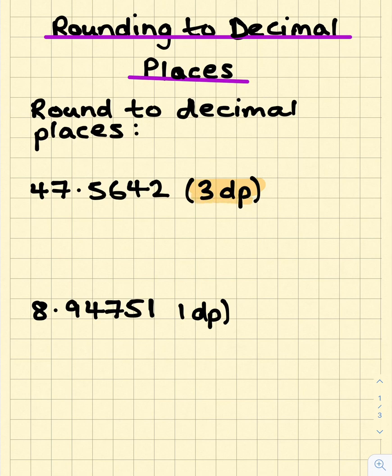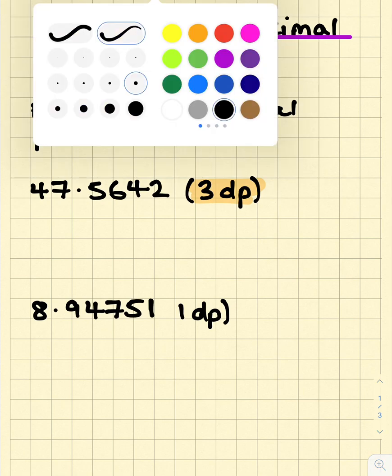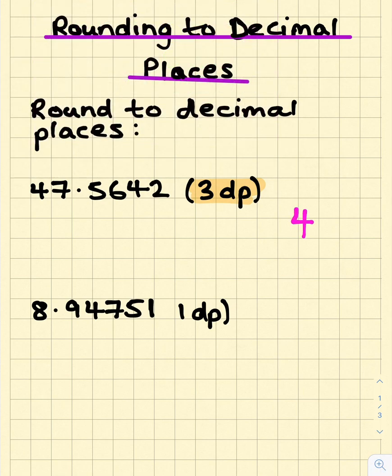Whenever rounding to a decimal place, we always look at the decimal place after it. For this question, we've been told to round to 3 decimal places. Therefore, we are going to examine the 4th decimal place, always one after the decimal place in question. So let's go ahead and label our decimal places. Here we have 1, 2, 3, and 4. Our investigation is going to be on this decimal place here. Now 2, is 2 5 or larger? Well, no, it isn't. Therefore, we are going to round down.